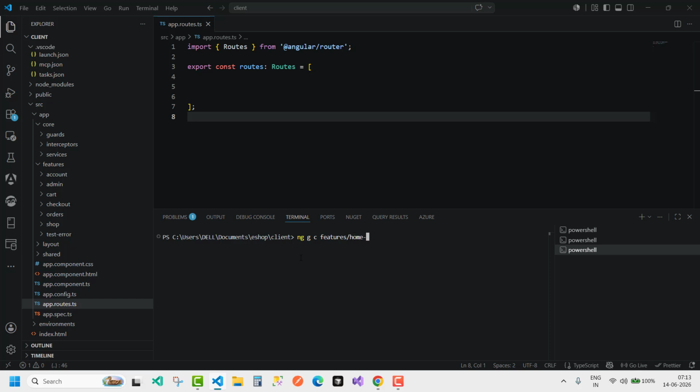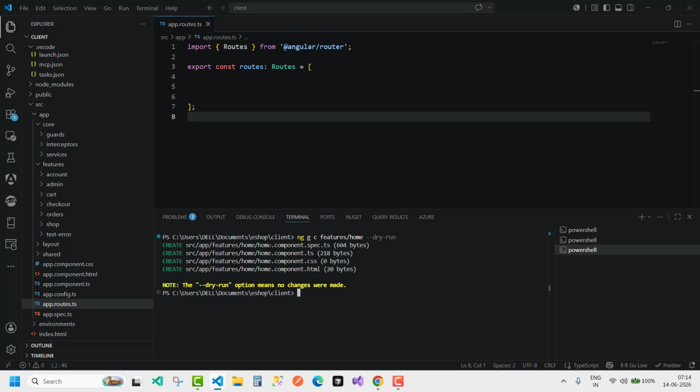Okay, so you can see that home has a component, but before you add any component, you can use dash dash skip dash tests, or a dry run. It shows how many classes are going to exist, what types of class, and what the name of the class is that will be added to our directory.